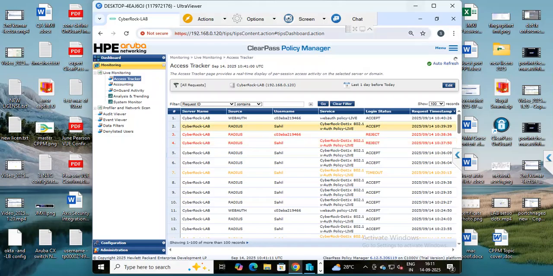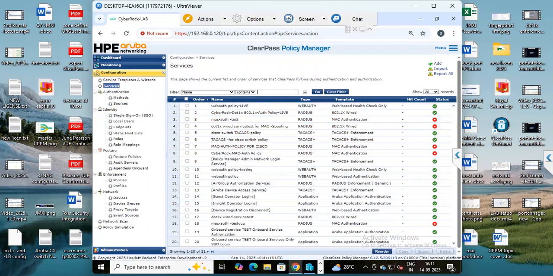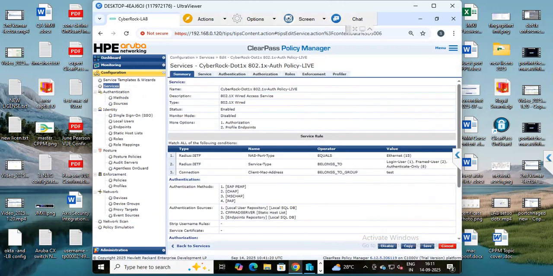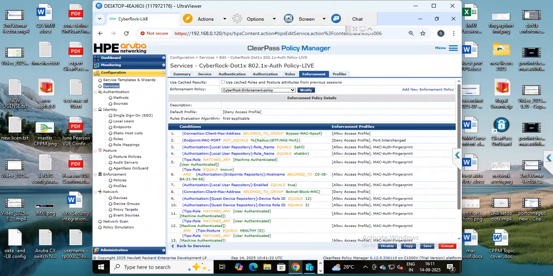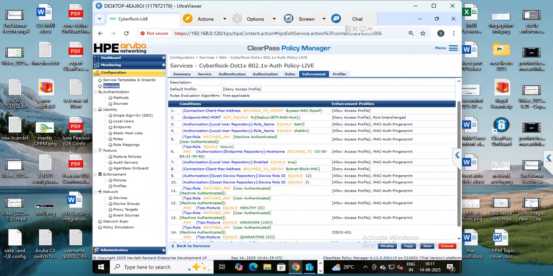Okay, just give me one second. I'll show you the policy. You are not going to understand it right now because it's the first session. I will show this in the very last session. But have a look at the policy. This is the policy. Don't get confused about the policy. Right now we are not going to explain the policy because it is very complicated.